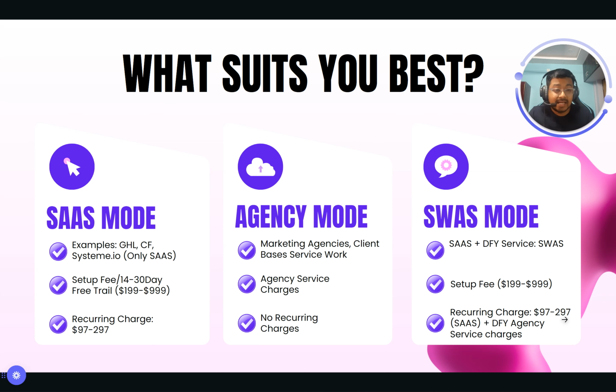When you have SaaS clients and they probably are looking for people who can manage their marketing services, then why not provide it? And then people like these or businesses like these hire us to build their own funnels, website, landing pages, copywriting services, and all of that. So these are the three methods or three ways that you can use in order to sell Go High Level to your own clients, businesses, or your SaaS subscribers, right? And of course, the SaaS mode comes in very handy, because you get the entire chunk of their requirements, right?